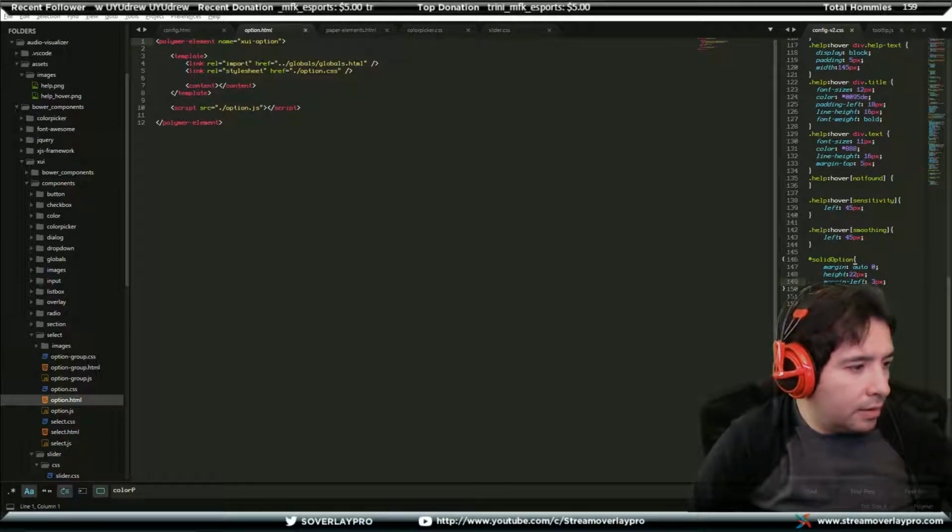Oh no, this is just root. Let's see. Oh, that sucks. I have to get knowledge on React as soon as I can.